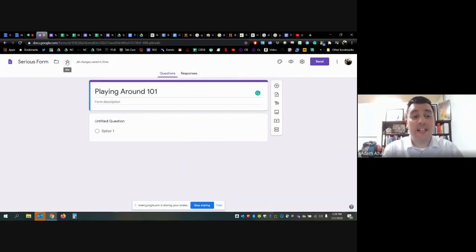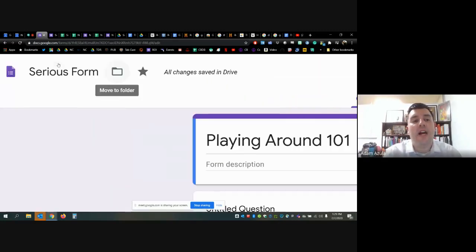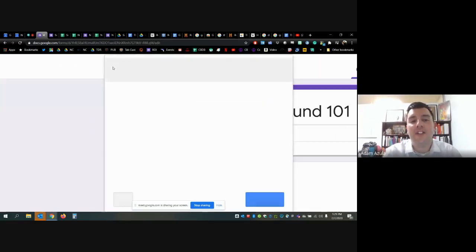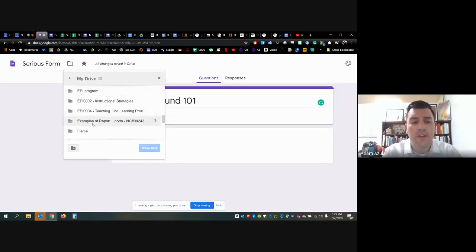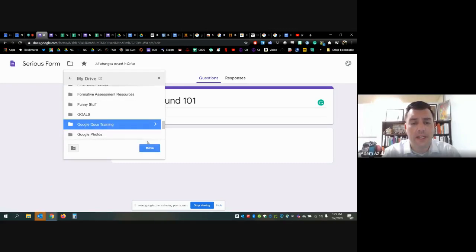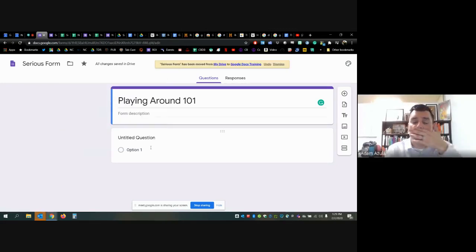Again, if you star it, it is actually going to go to your starred folder in your Google Drive so you can find it quickly. It's just a way to bookmark it within your drive. And if you click this little folder icon, you can actually move it to a specific folder within your Google Drive. So I'm going to put it in this Google Docs training folder.